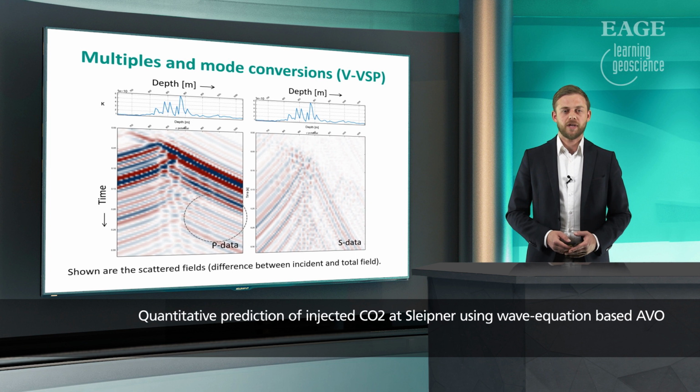So the bottom right corner here, that's always a good QC area, because if there were no multiples and mode conversions in the seismic data, there should be only a single downward propagating event, and that's your incident field. But as soon as you see downward propagating energy in the bottom right corner, you can be sure that multiples and mode conversions are in your seismic data, and you should start thinking what you can do about it and if you want to do something about it.